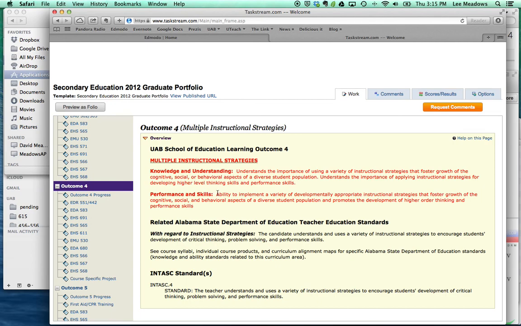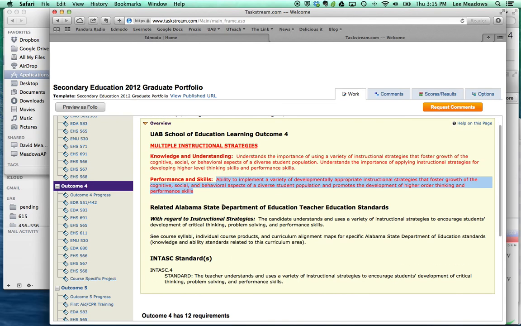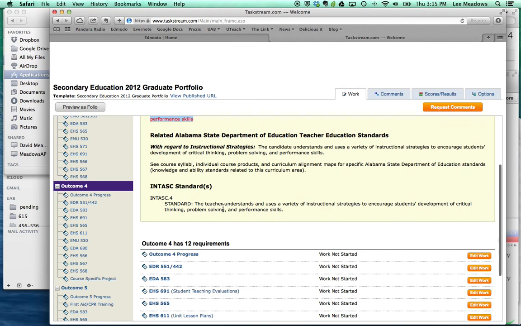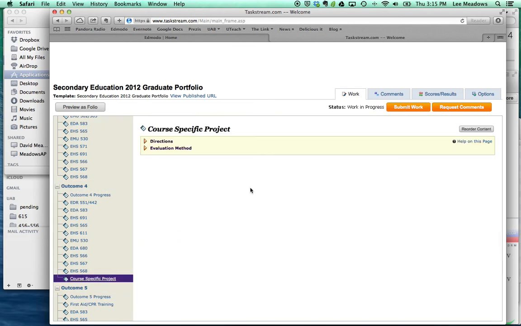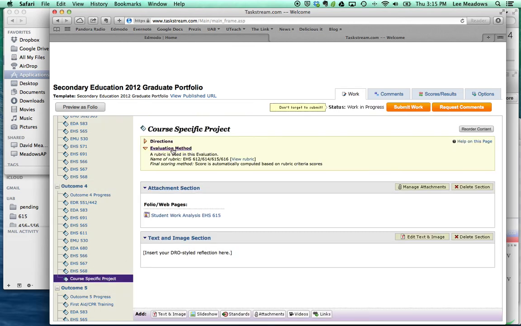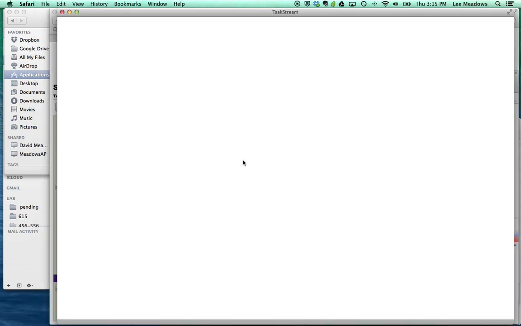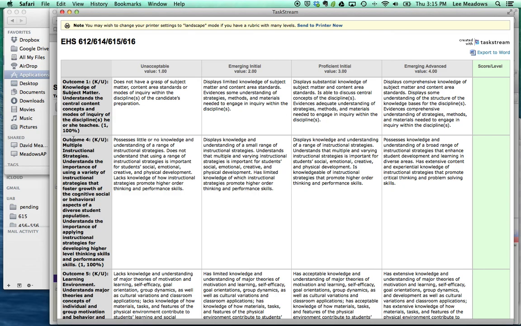Outcome 4, look at it here. Okay. So fostering growth of students of a diverse population and development of higher order thinking skills. Hopefully that makes good sense in this project. And then remember the rubric under the evaluation method. So again, take a look. Now it's outcome 4.